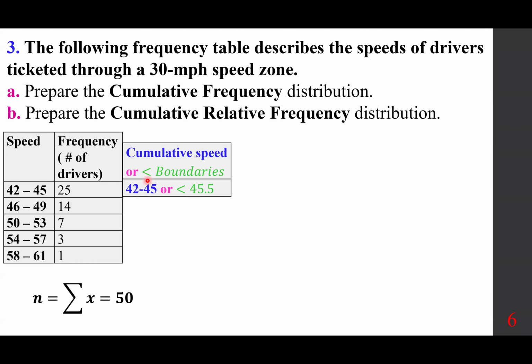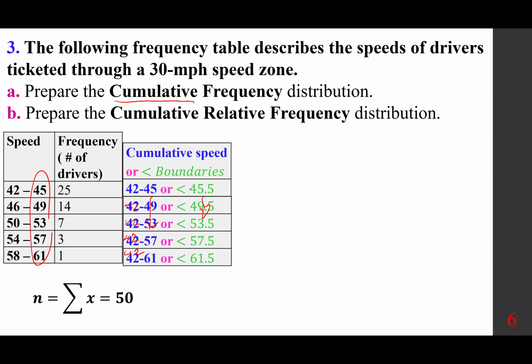But what happens here, if you go this route, the upper limits remain the same. So the upper limits are 49, 53, 57, 61. The lower limit will always be 42. Why? Just look at this and the meaning of that. Because of this, the lower limit remains as 42. But what about the upper limits? The upper limits are exactly what we have here. What about the boundaries? You just write the upper boundaries.